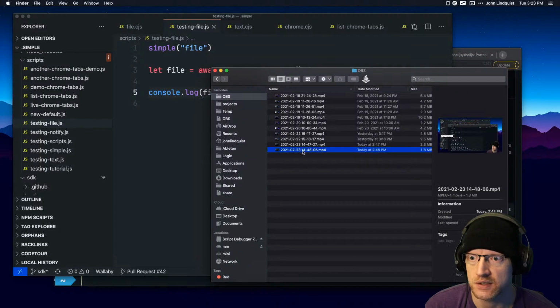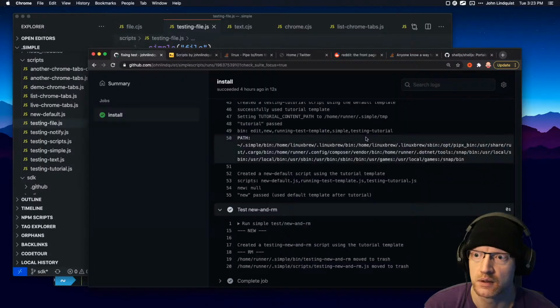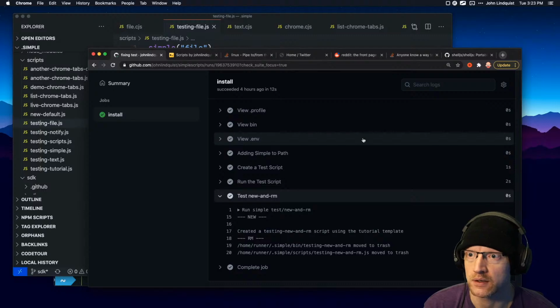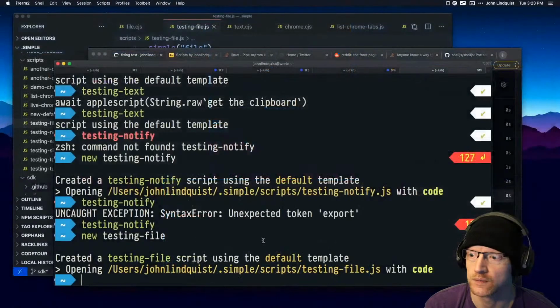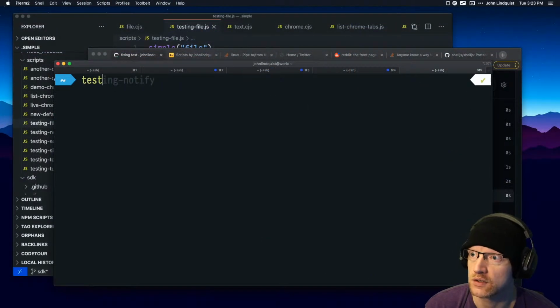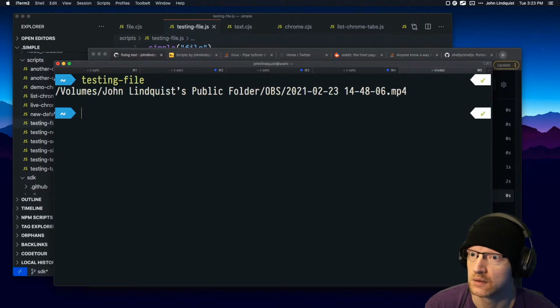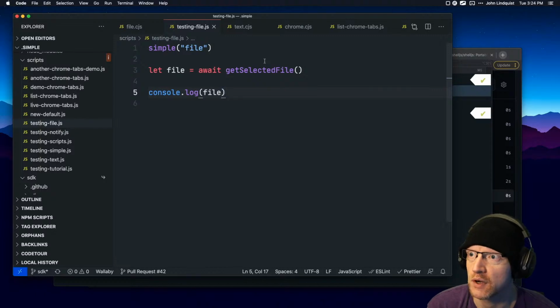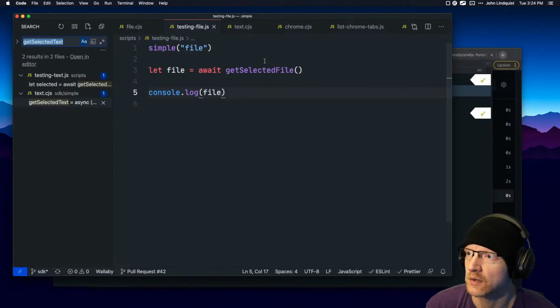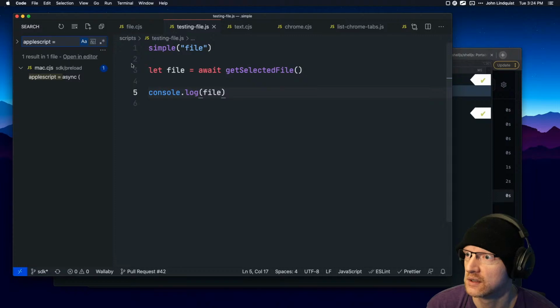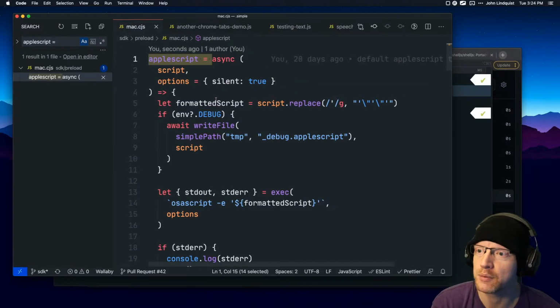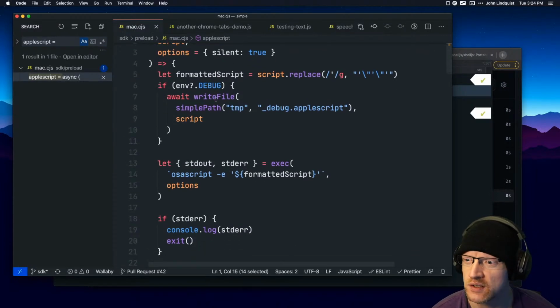If I select this in Finder, and I jump over to my terminal, and I just do testing file. Yeah, so that gave me the full path to that file. Looks like I should trim that as well. I think all of the AppleScript output should probably be trimmed. What if I can do that at the base? I have quite a few AppleScript functions. Some of them return JSON.